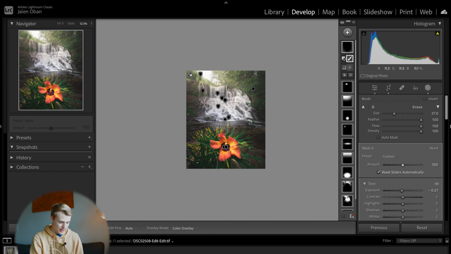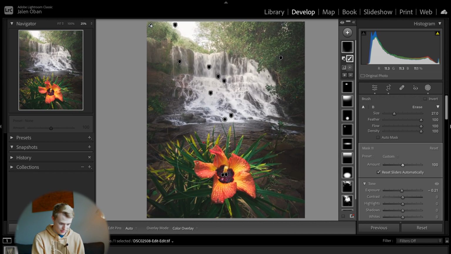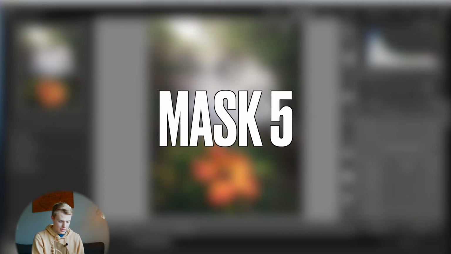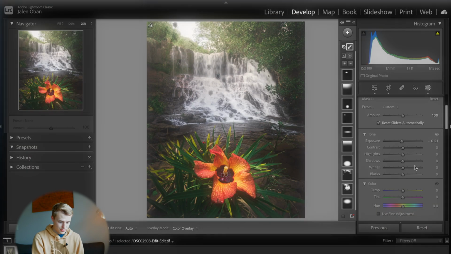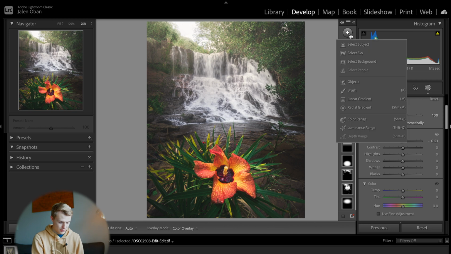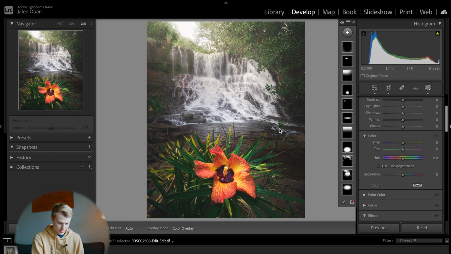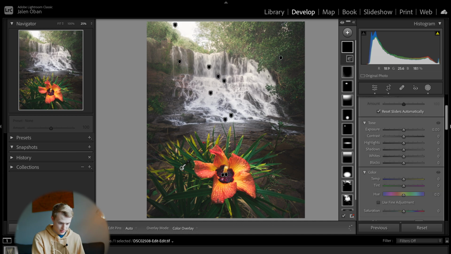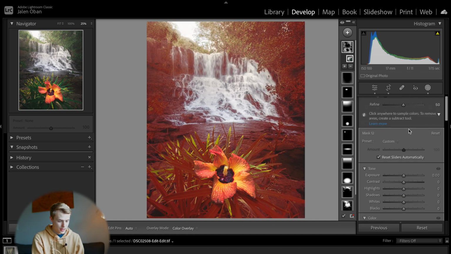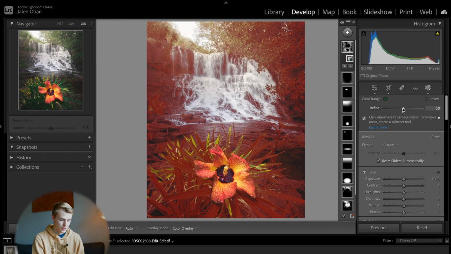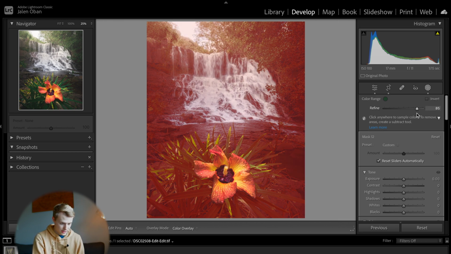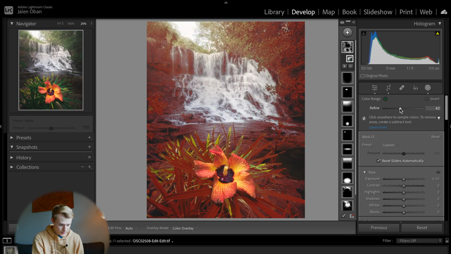So one last way that I like to use masks, if we go back to this photo as well, is to target specific colors. So if you go up to the plus icon and go to color range, say you wanted to select this green, but you don't want all of that green, you just want the green behind the flower, maybe I want to change it to a little bit more yellow tone instead of the green. So here you can adjust the refinement to get all the greens that you wanted, but then the ability to stack the masks really gives you that extra layer.